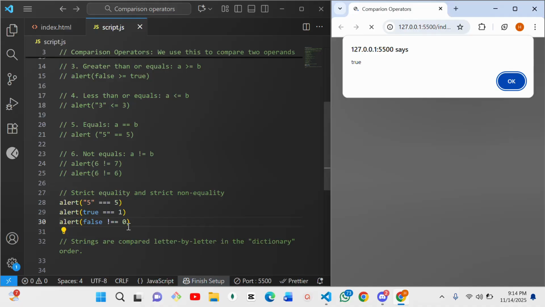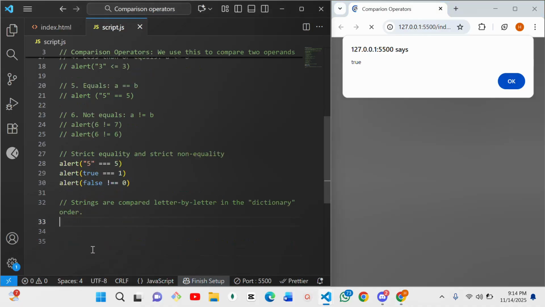So let's continue. The next one we want to treat is string comparison. Let's say we want to compare strings. This time around, we are not dealing with comparing two different data types, like comparing 5 as a string to 5 as a number. No, this time we want to compare strings.